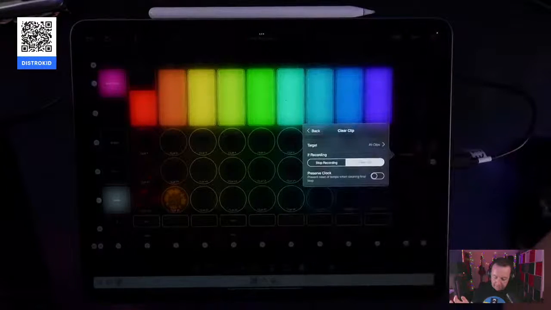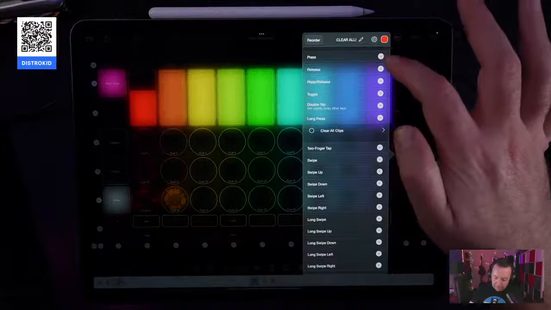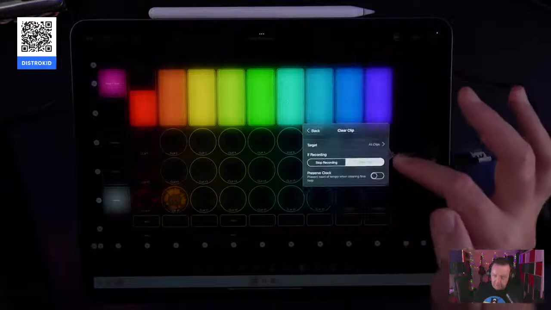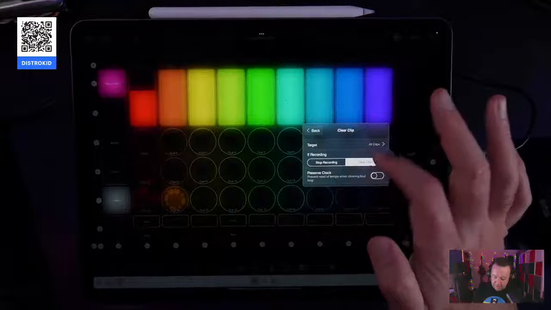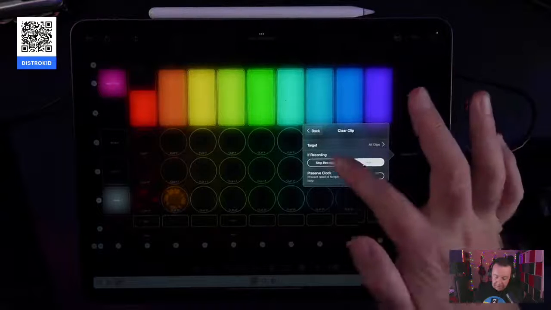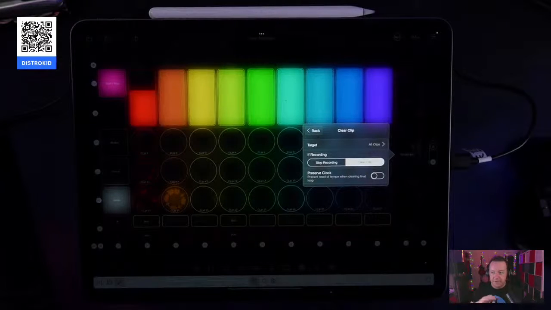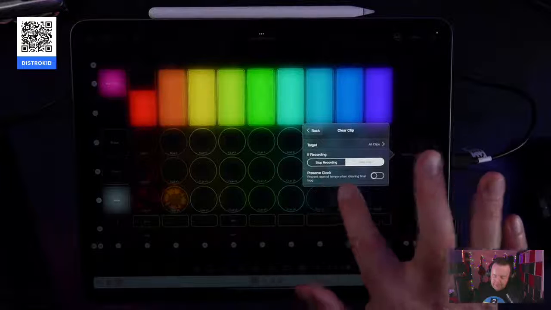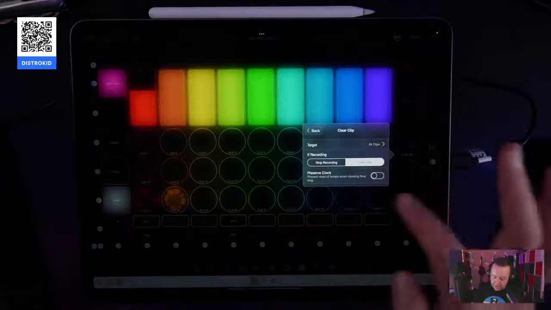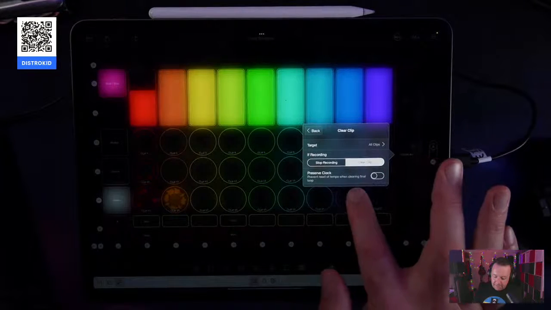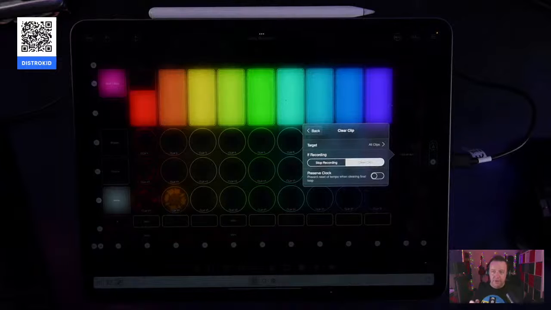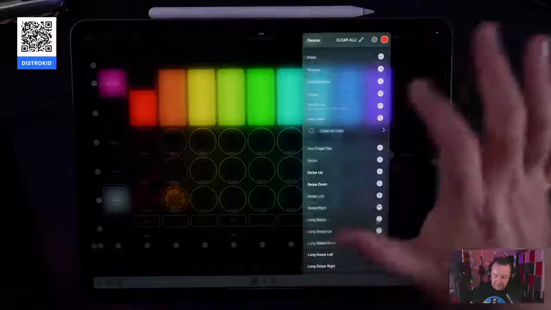All clips. Okay, so if you go into that, I was a bit too quick there. You can say, if recording, stop recording, or if recording, clear clips. We just go clear all clips. It's a complete wipe out. You can preserve the clock, which is quite nice. So you can actually say, prevent resetting the tempo when clearing the final loop. So you could say, keep the tempo, but we're not going to. We're going to just basically have it as clear all.